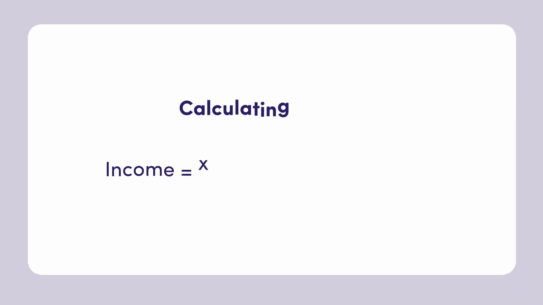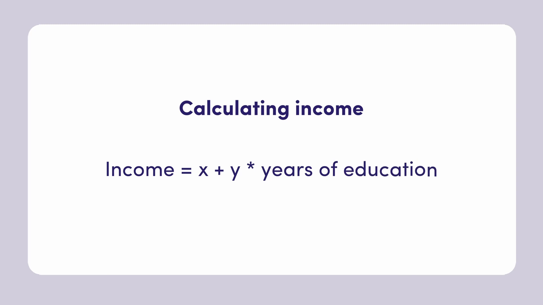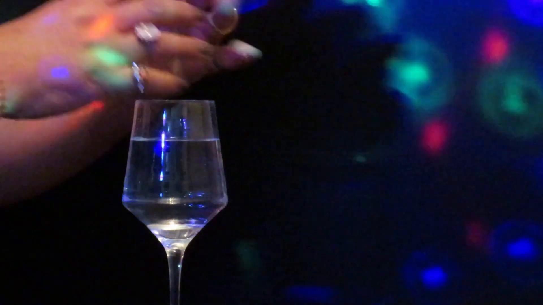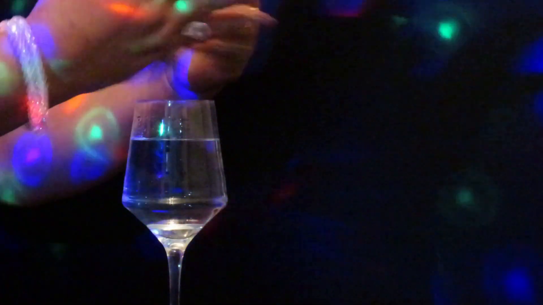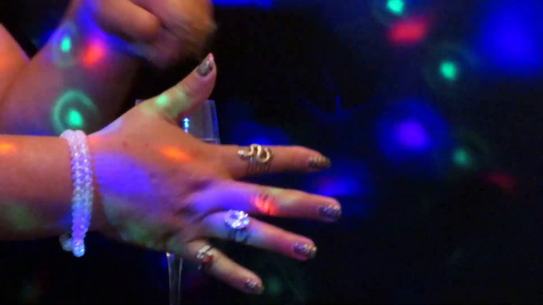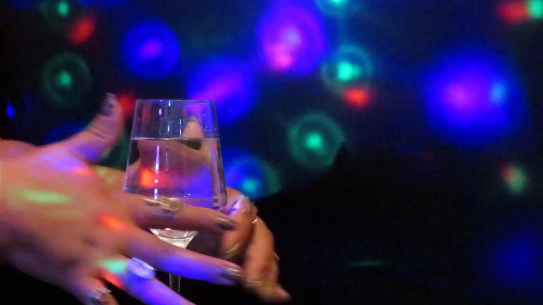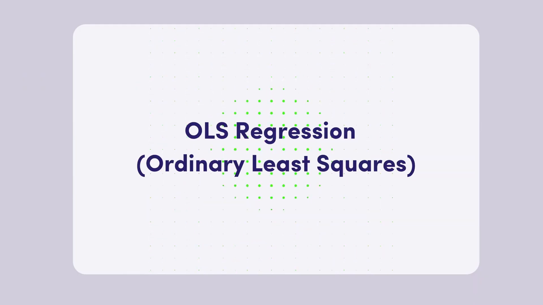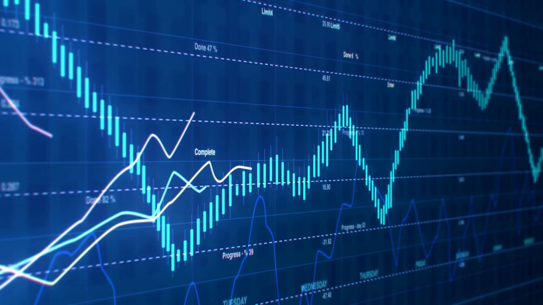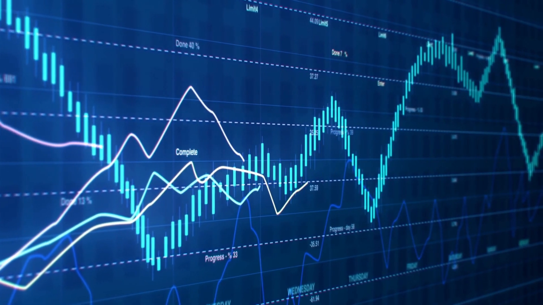A traditional machine learning algorithm can be something as simple as linear regression. For instance, imagine you want to predict your income given your years of higher education. In a first step, you define a function — for example, income equals Y plus X times years of experience. Then give your algorithm a set of training data: a simple table with people's years of higher education and their associated income. Next, let your algorithm draw the line through an ordinary least squares (OLS) regression. Now you can give the algorithm test data — for example, your personal years of higher education — and let it predict your income.